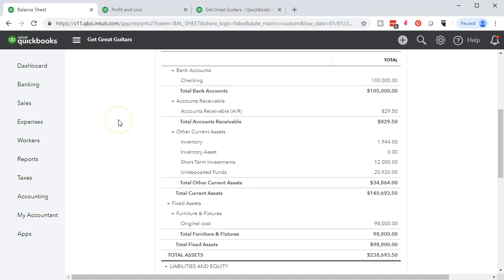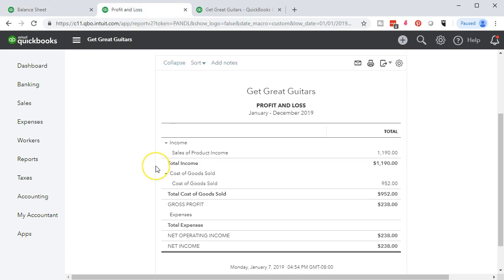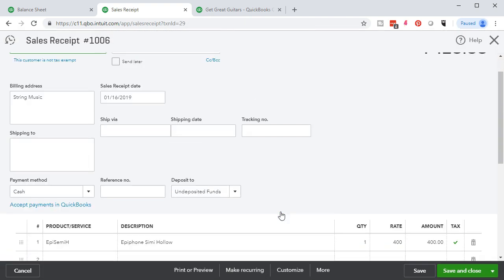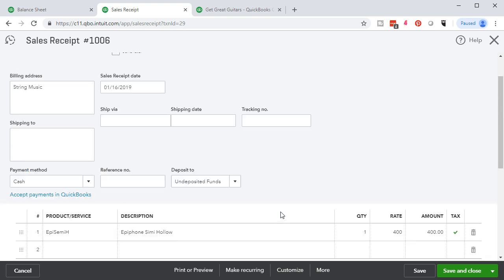The other side of that, inventory going down to be in balance, is on the profit and loss report. Back to the profit and loss. Scrolling down, we see the cost of goods sold, our major expense, the biggest expense, typically if we sell inventory. We see the sales receipt. Sales receipt, there it is again, once again at the 320, the same amount that the inventory went down by, the same amount that's not on the sales receipt, but is known because it's part of the information as we entered the product into the system.